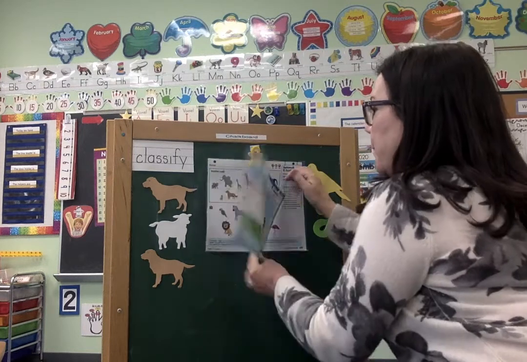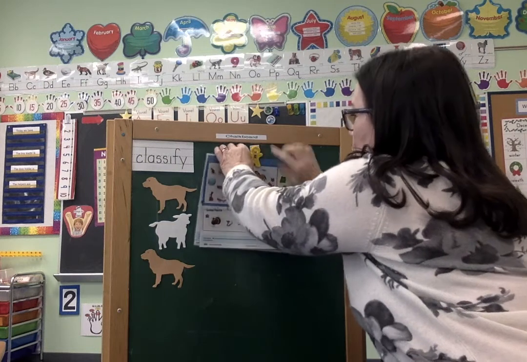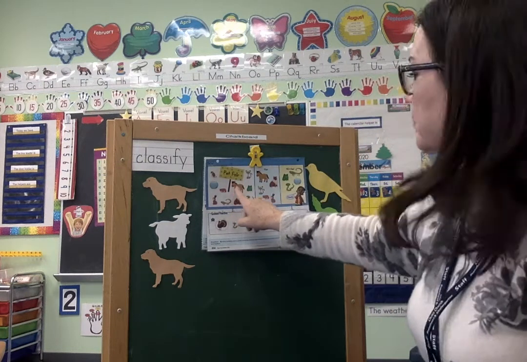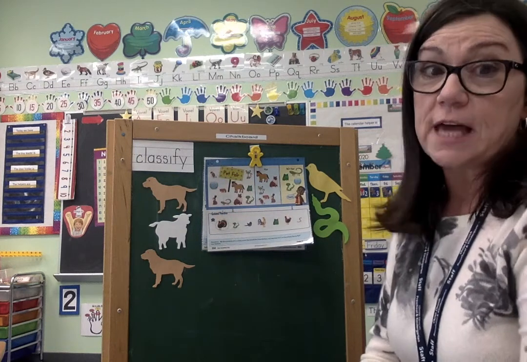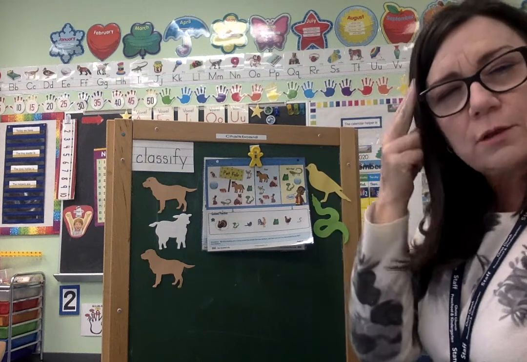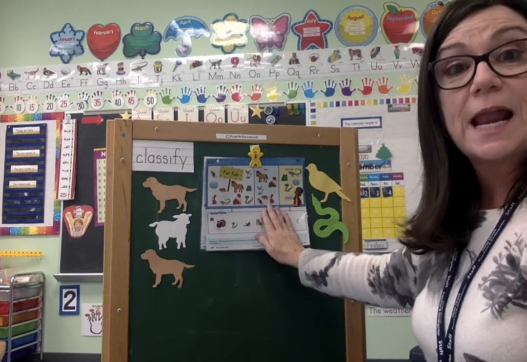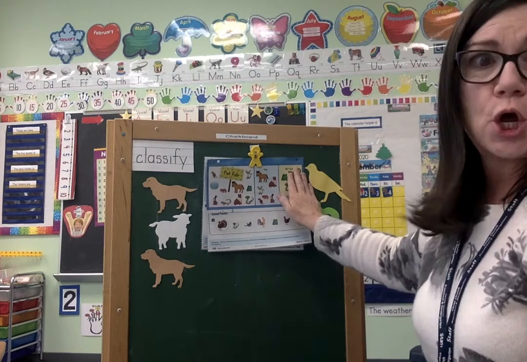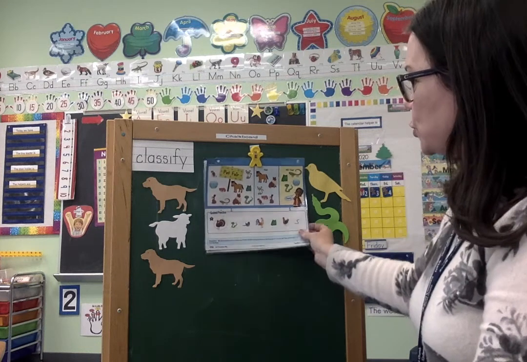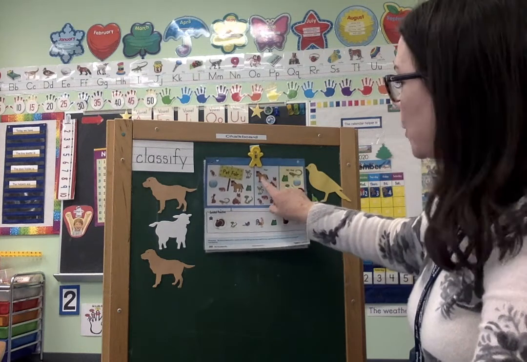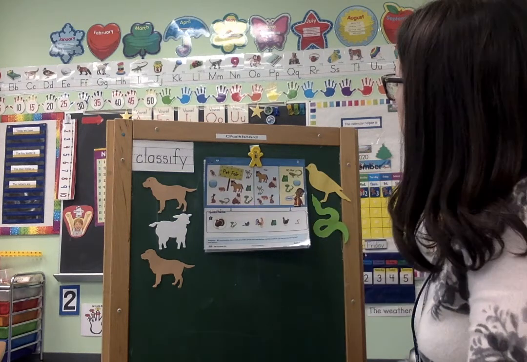All right, you're going to flip your page over and you're going to see that Carlos is back at the pet fair. Now there's a big group of the animals that he sees. He needs to classify them another way. So Carlos thinks about how he could classify the animals and he decides that he's going to put a group that has hair and a group that has no hair. So let's look at the animals. He decides to put in the group with hair the horse, the dog, the cat, the gerbil, the rabbit, and it looks like a rat.